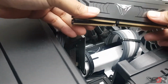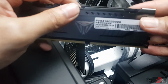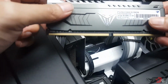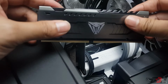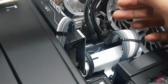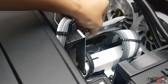So this is my Viper RAM, 16GB per stick, running at 3200MHz. This costs around 399 ringgit. Pretty expensive for its price, but it looks really, really nice. You can see that. So I have two, totaling up to 32GB. Now we're going to place this RAM inside.